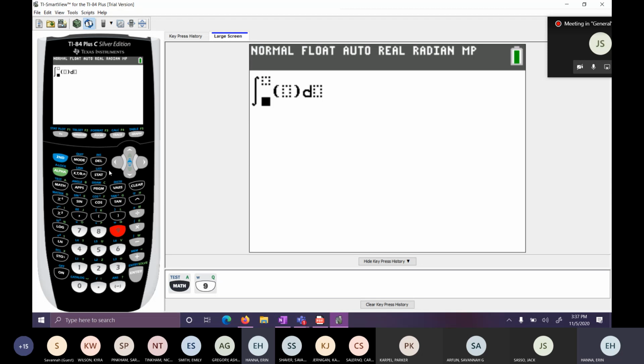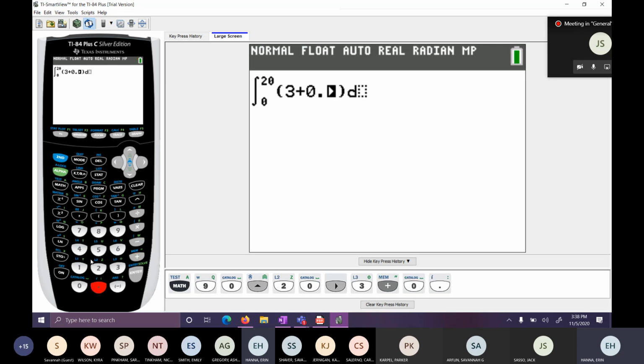So if you have a newer calculator, it's blinking in the bottom one, so we wanted 0 as the bottom bound. You can either use the right button, but I like to push the up button to get to the next one, but the right button also gets you there. Anyway, the top bound was 20. Press the right to get over. You want to put the integrand in there, so you want 3 plus 0.1.